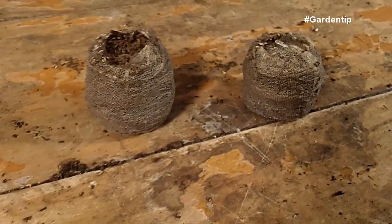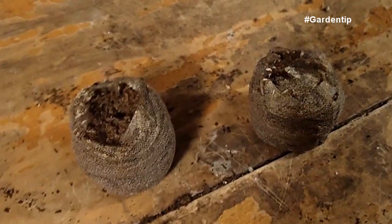So a couple of reasons why we choose not to use the peat pellet, but we choose to either start multiple seeds in a party cup and then thin them out over into a root maker tray, or directly start them into a tray so they have their individual home and there's enough soil mass in the tray to sustain them over the course of the starting and growth cycle until you're ready to take them outside.